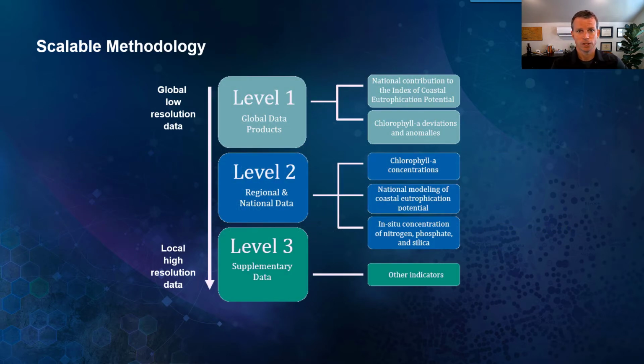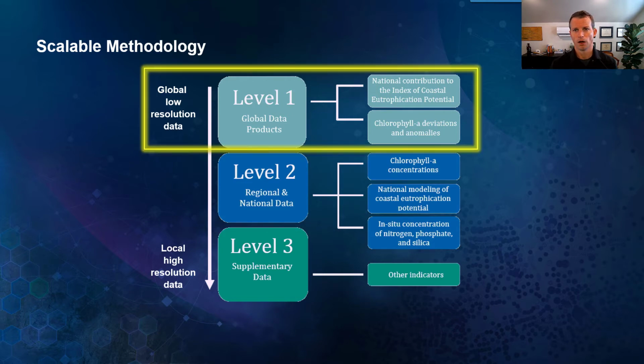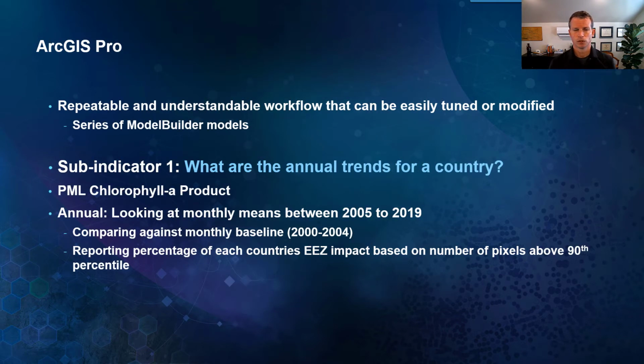And this methodology is scalable, so it scales to any region, and it can be applied at many different scales of geography and data. So there's a huge opportunity here to take this workflow that we've implemented on level 1 and apply it to your own country or regional level data within level 2 or level 3. So within ArcGIS Pro, we are able to create a repeatable and understandable workflow that can be easily tuned or modified. So there's parameters that you can go in and tweak, and this was done through a series of ModelBuilder models.